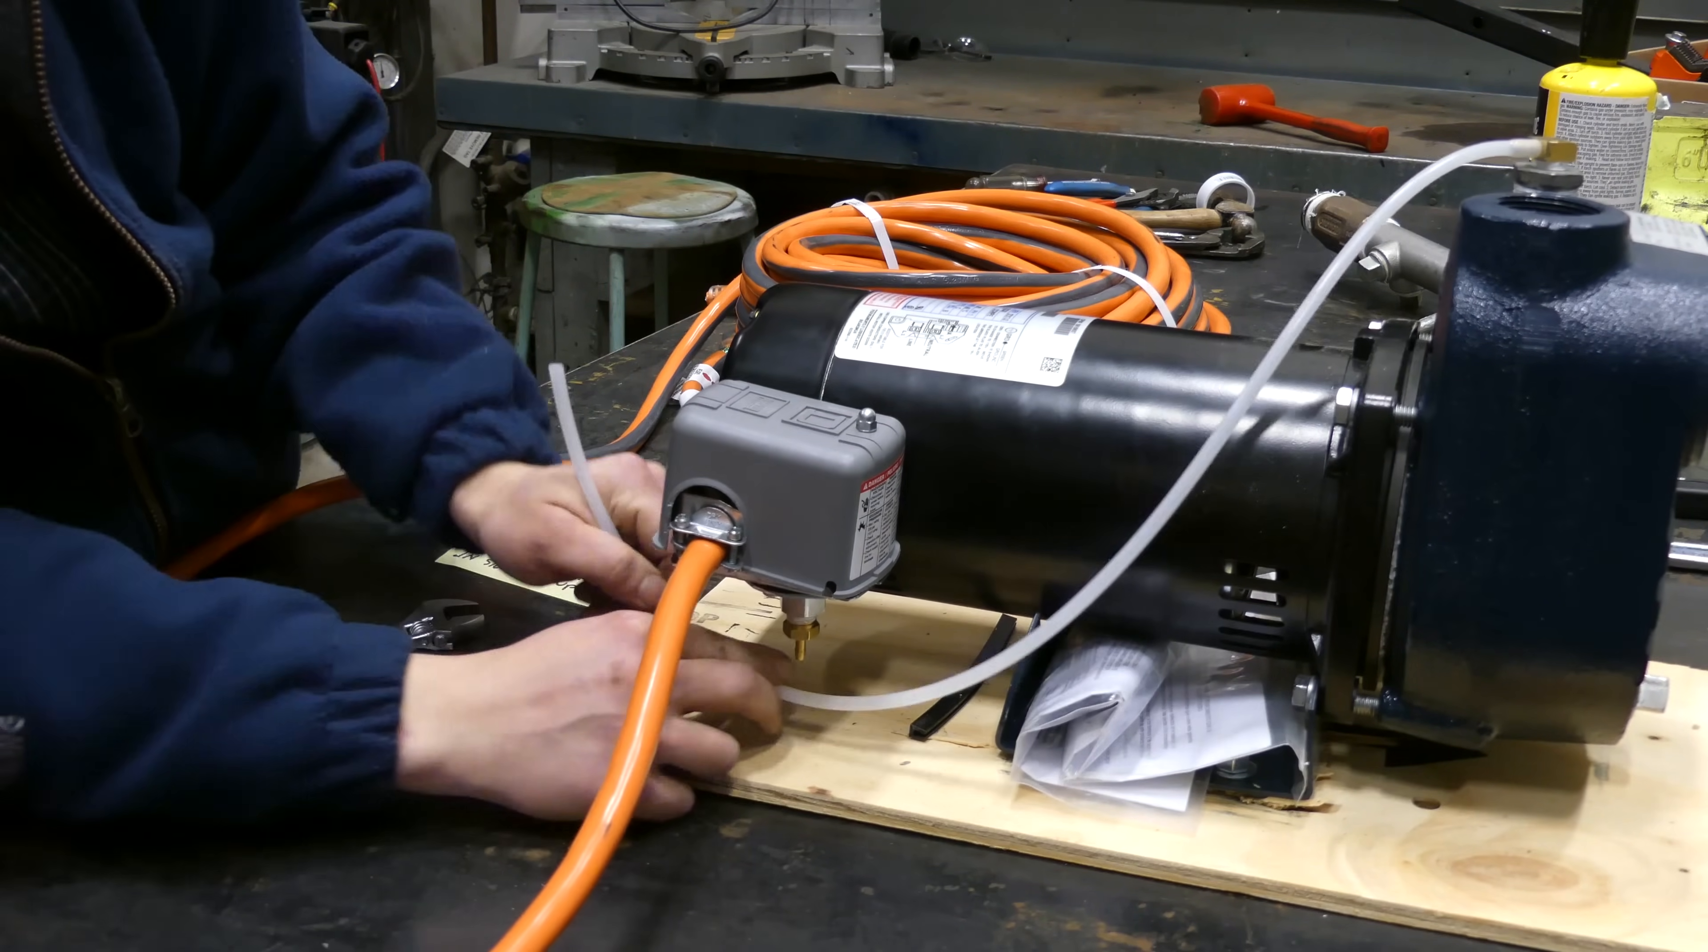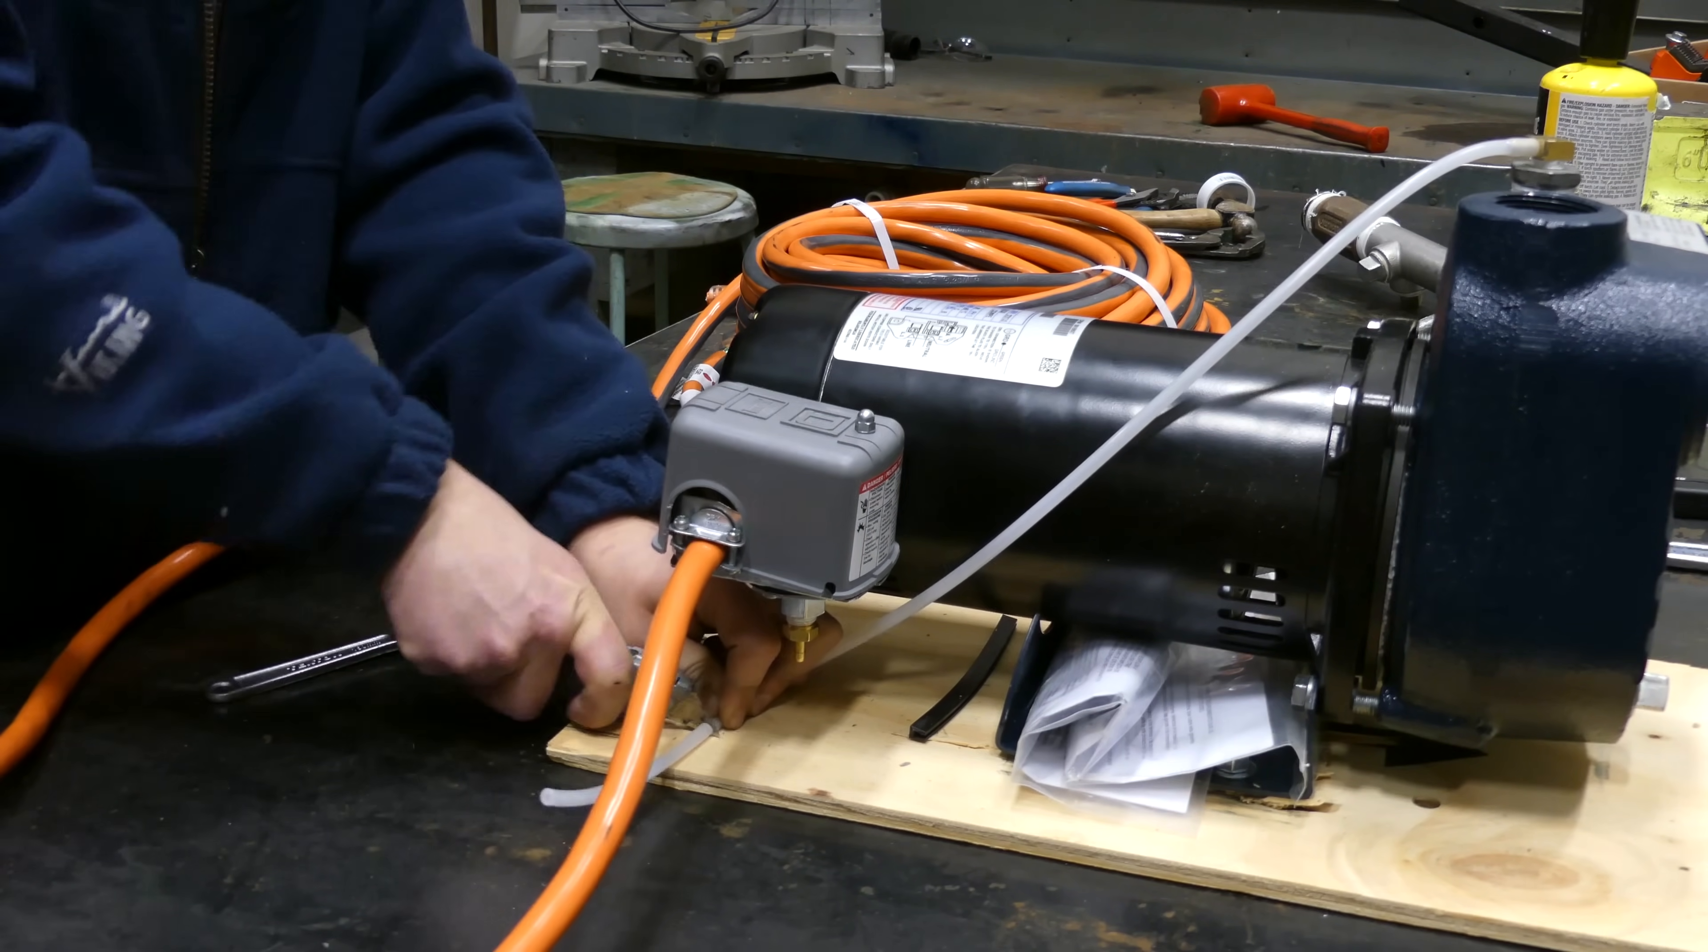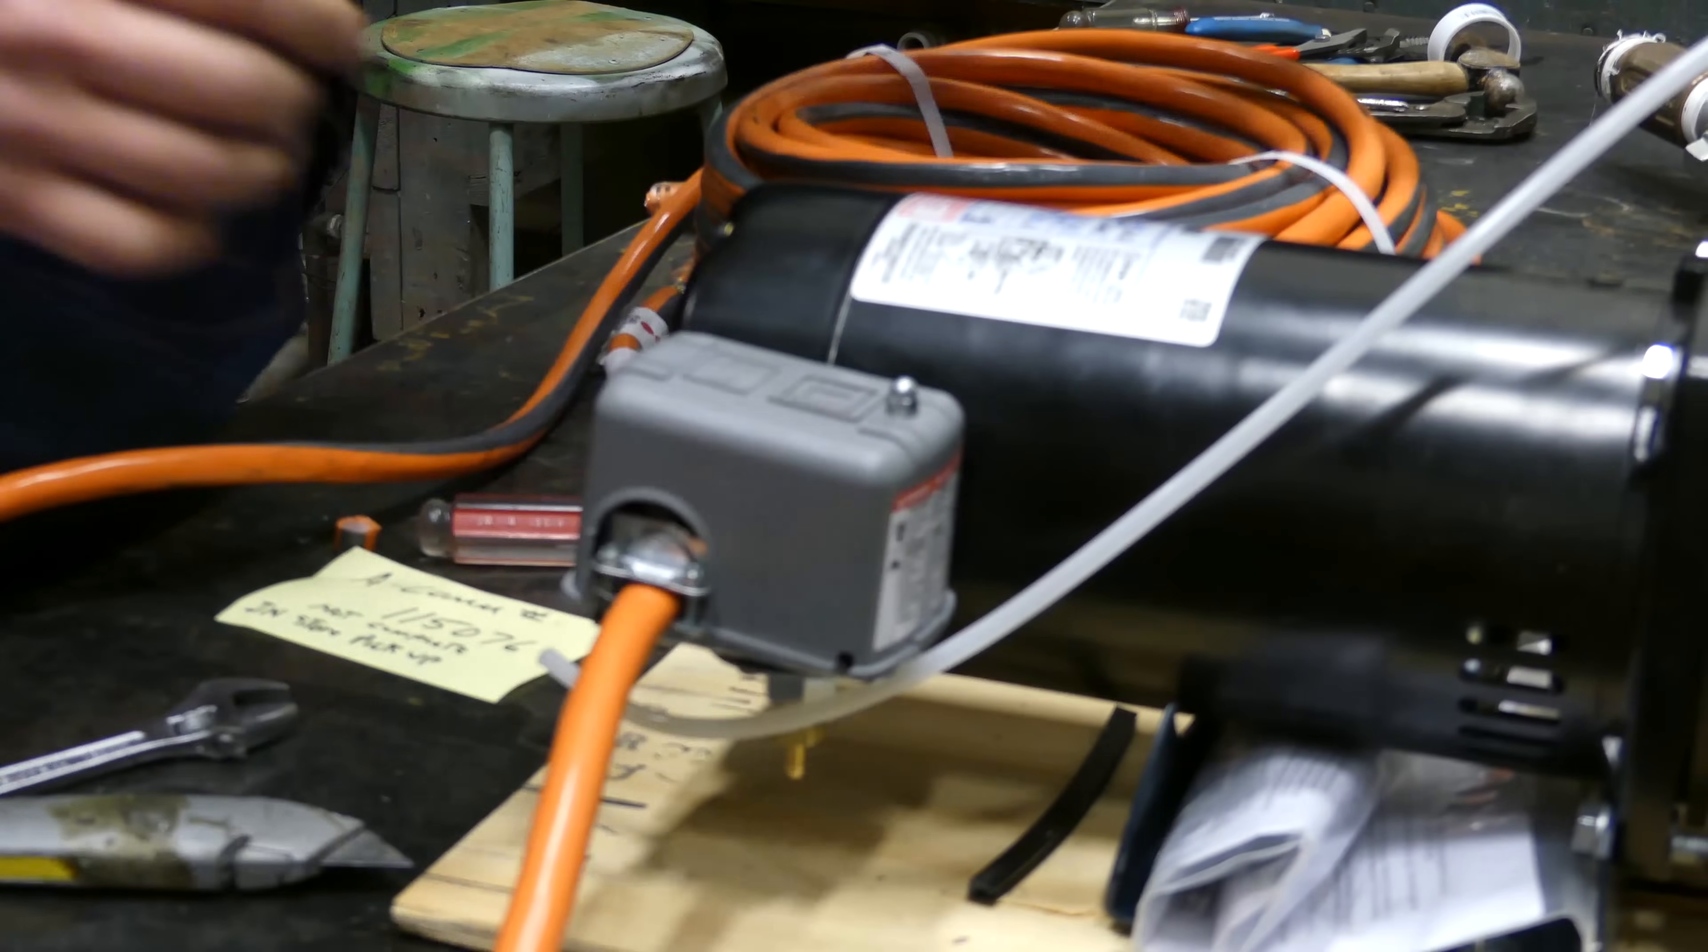So the first thing I'm going to do is just figure out kind of how long I want this to be. And I think I want it to be about that long. So I'm just going to cut it off. I like to use a razor knife on this little poly tubing because it actually gives you a nice clean cut as opposed to using, like, snips or something. Snips or something are going to just smush the plastic together, and it doesn't give you a nice clean cut. So let's just make sure that looks good. Yeah, looks great. We're going to heat this guy up real quick. Just a little heat.